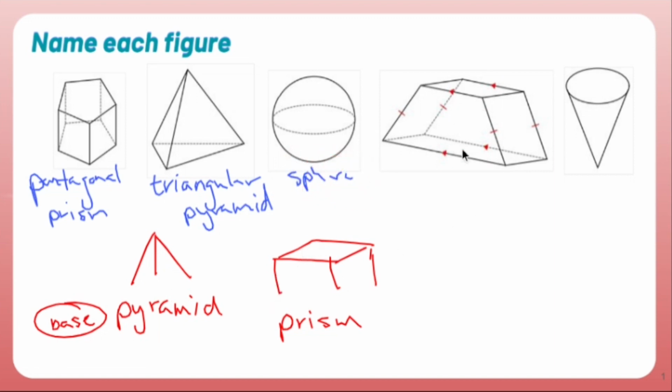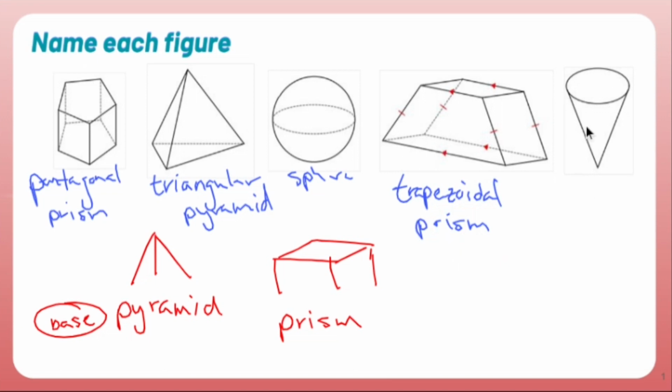Now, this is probably the weirdest looking one. All right, what you see is you do see something that is prismic in nature, but it's off to its side. It's actually tilted up sideways. See, it looks like this guy over here, the base is on the bottom and the base is on the top. In this case, the base is on the side and the side. And the bases are actually trapezoids. So this is a trapezoidal prism. You just have to pretend it's on its side.